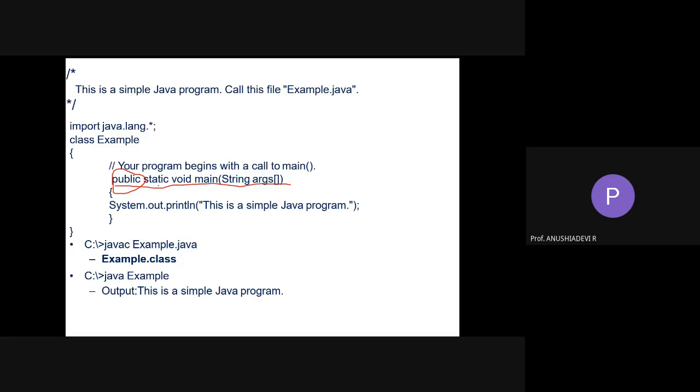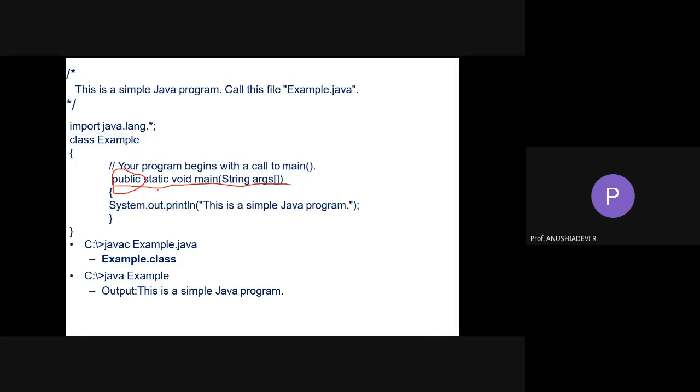Usually, how will you call the member function of the class? With the object. You have to create an object for the particular class, and then by using the dot operator, object dot, you have to call the function. But if the function is a static function, we no need to create an object to call the function. By using the class name, we can directly call the method.